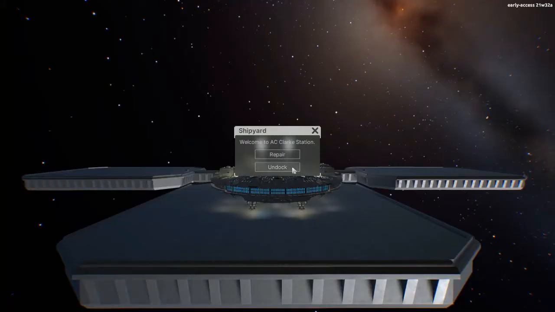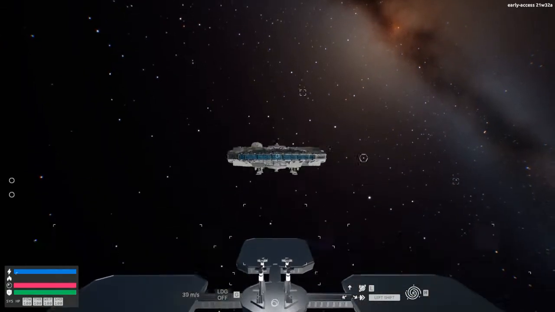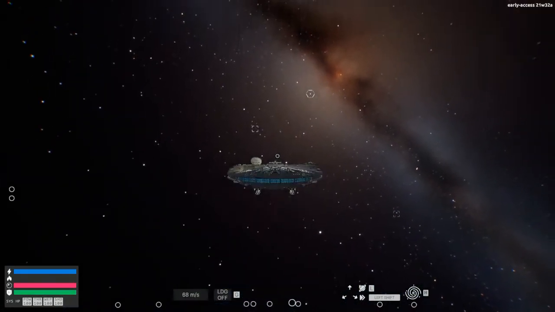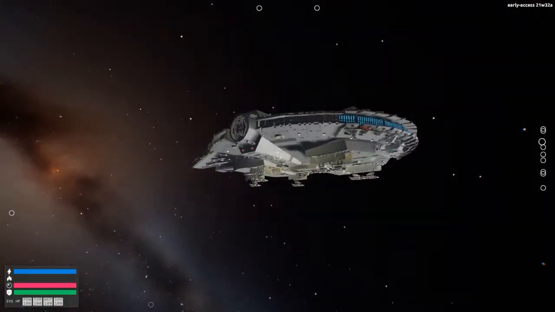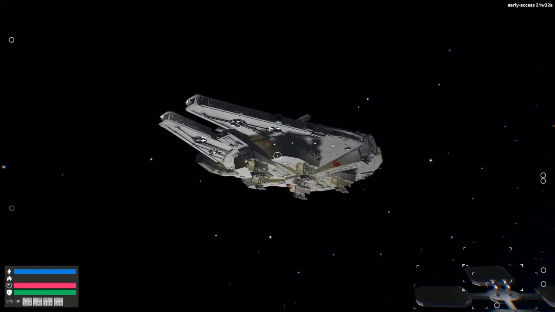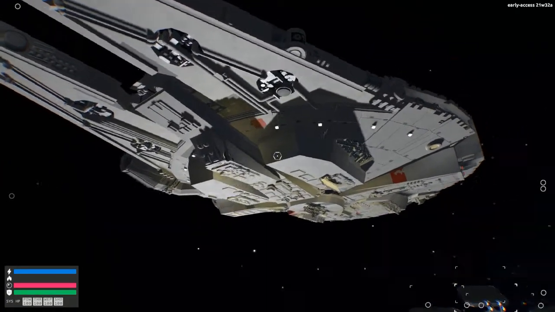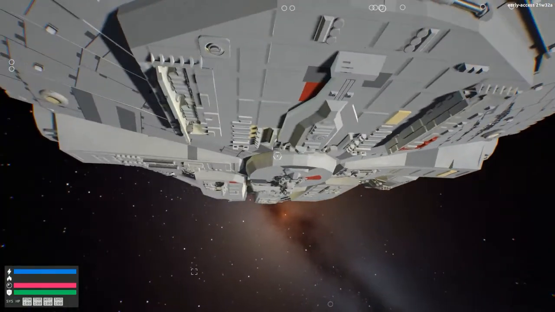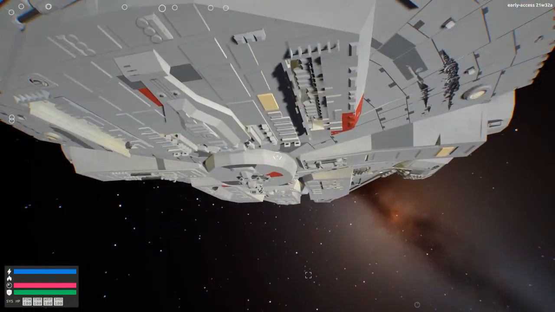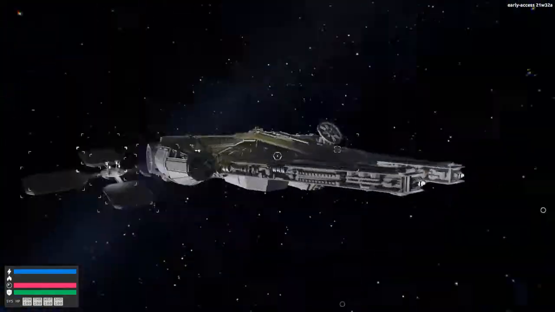We're gonna go ahead and undock and fly away. Now I'm gonna try to use the landing gear here. Last time I tried to use it, it got a little bit stuck. So, but, awesome. Oh, it almost worked. The two back doors tend to be a little bit on the fickle side, but oh well.